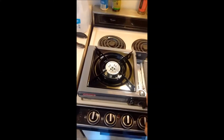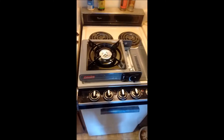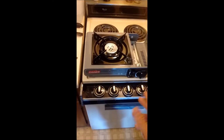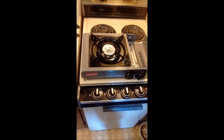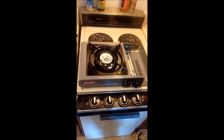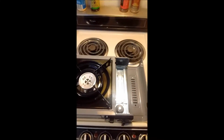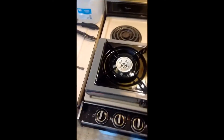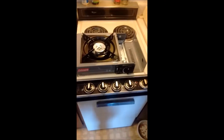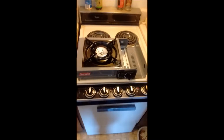These are actually lower than the price I saw online. The price was around $21, $22, somewhere in that area for these types of stoves. This one was a little under 19, it was $18.78. Don't quote me, but I think it was in that area. And I said, okay, that's a little bit lower than the price I was seeing when I looked them up online. So they're going to be in that area, $20 or so, give or take. And I'm going to try this out here, see how it burns.